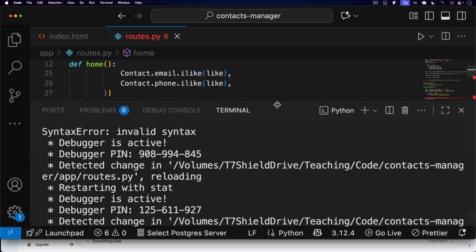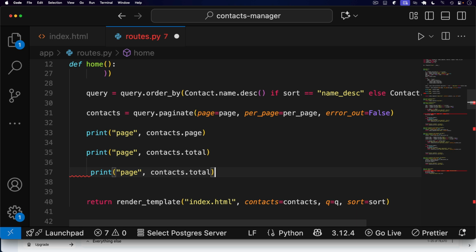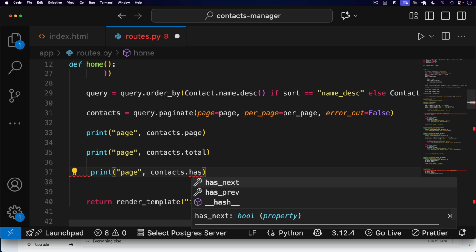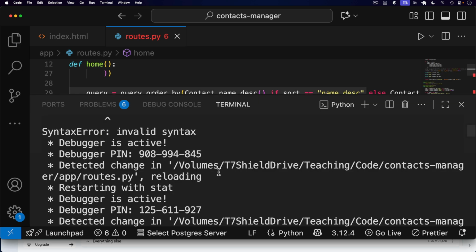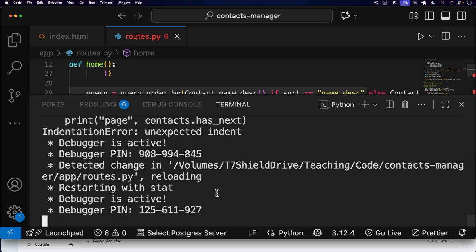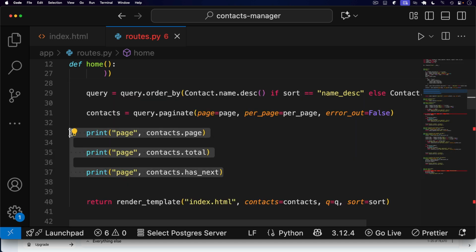Let's have another one so you can see a different one. This one could be has_next or has_prev. Let's see if we can see that in the console. Open the console, come back here and refresh, and you can see that one says false. So now you get it.